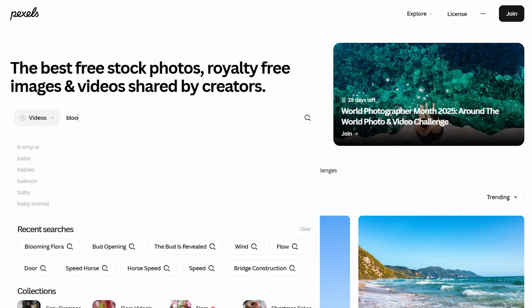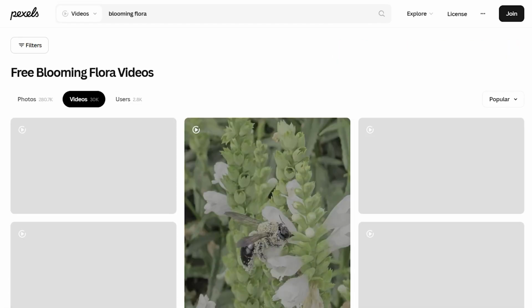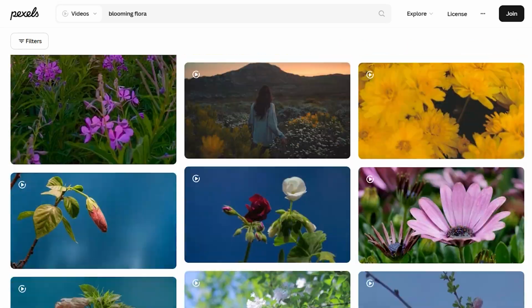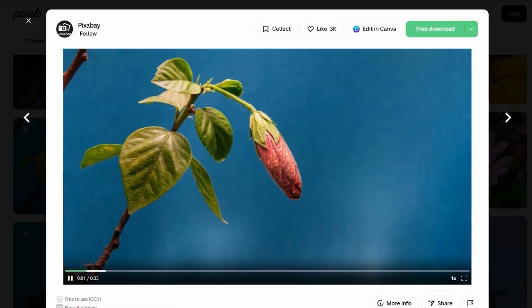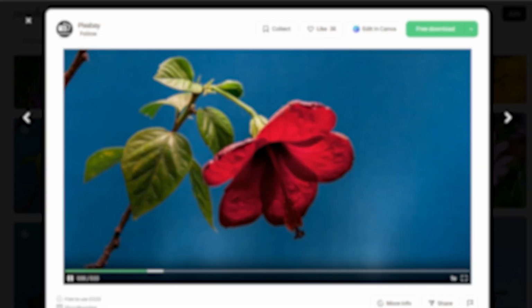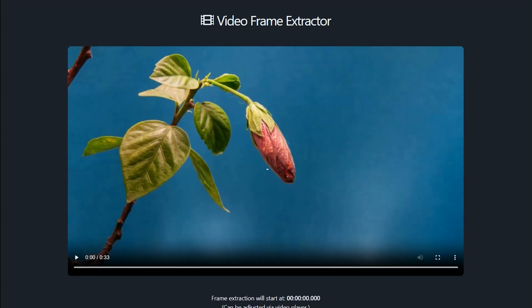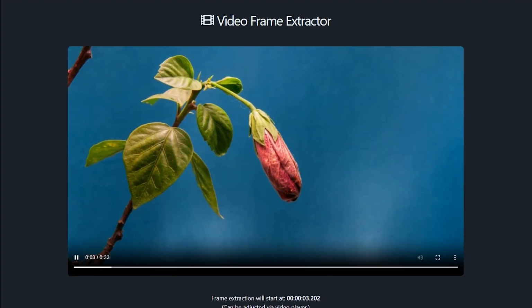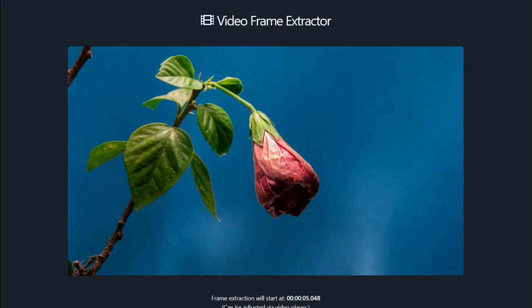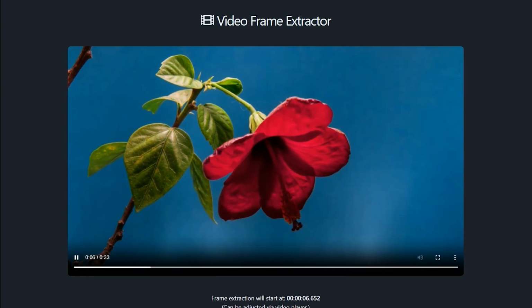Let's start by selecting an engaging video for extracting frames from it. At pexels.com, I find the flower blooming video, which I find good choice. I'm using the part of the video where the flower actually blooms. It's from 4 to 8 seconds. This part of video gives us a really nice sequence to animate.